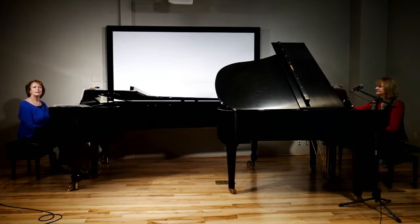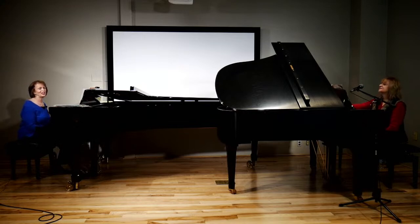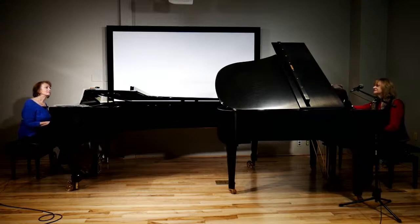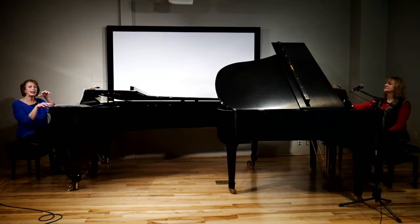Showcase solos with many different kinds of jazz styles in this book. It's really remarkable what she's done. Catnapping. They all like to do that. Which is one of my favorites because your right hand is on the white keys and your left hand is right above it on the black keys.